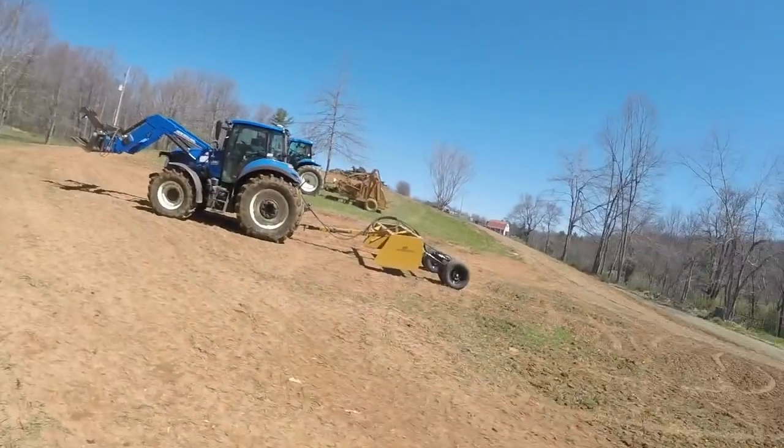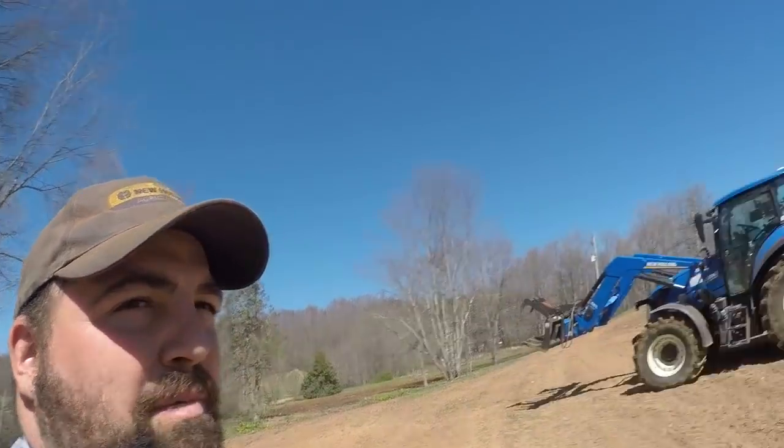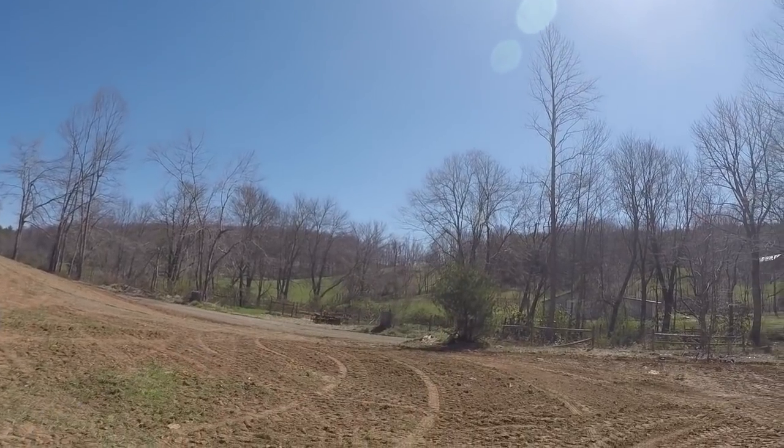So I've got the T5 hooked to the box blade, and I'm going to start smoothing this land up, and we'll try to get this side ready to seed before I go over to the rest of it on the other side of the road up on the side of a hill, which is actually a bigger area than this. I'm going to try to get this ready to seed today and then try to decide whether I'm actually going to seed it. I've got to put some lime and fertilizer on it too. I may go ahead and put the lime on it once I get it ready. I'm not sure yet. Anyway, let's get smoothing it out here.